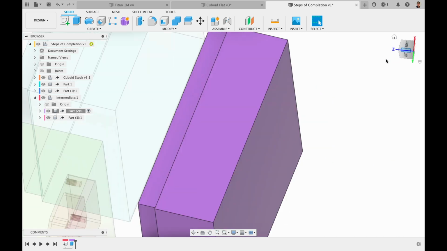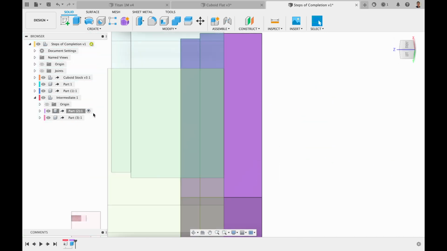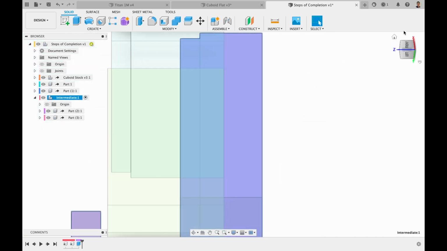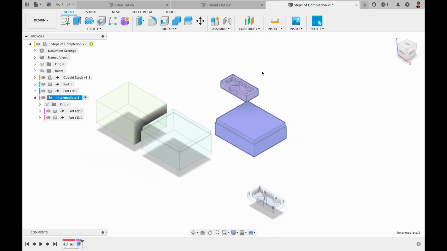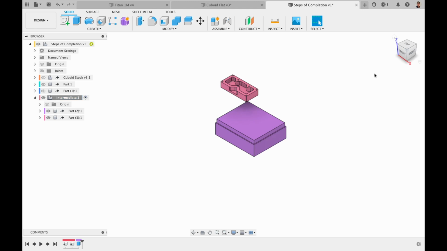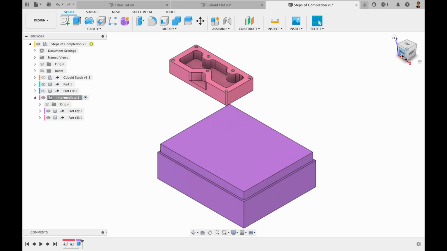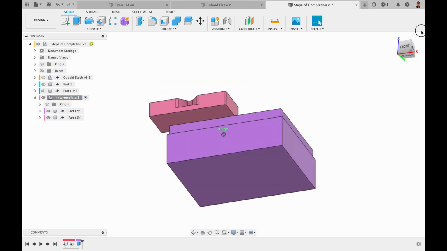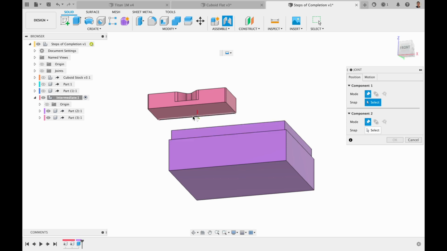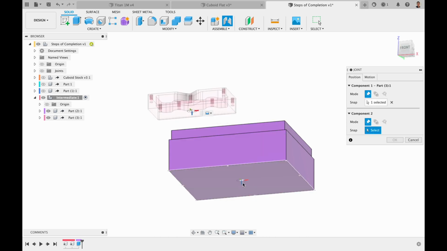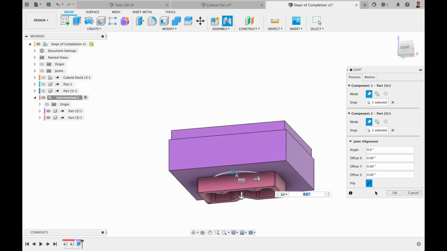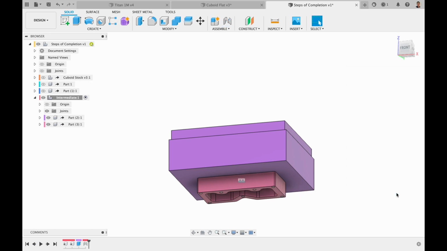Now the next thing I'm going to do is I'm going to come out of this part and go to intermediate, and I'm going to hide the rest of the stuff since it's getting in the way. And I'm going to do a joint between this component and this component, and the orientation is correct. That's the orientation I want, and I'm going to click OK, and I'll hide the joint.